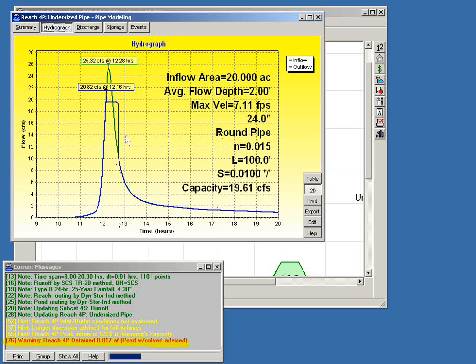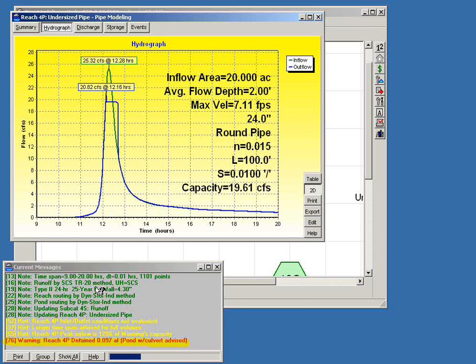The red warning is there because it's telling us this isn't a physically realistic situation. It's detaining that, but in reality it should be creating some kind of pressure on the pipe, some kind of headwater, which will influence the discharge, and also this pipe reach is not considering the entrance loss. So there are a number of reasons that this is not really a valid representation of the physical situation, hence the red warning message. So what do we do about this? Well, as the message is advising, we should change this to a pond with a culvert outlet.